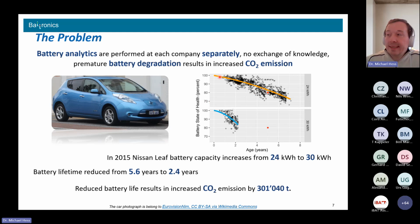For example, you had the old Nissan Leaf, which was built roughly from 2011 to 2015. What you see here is the aging of the fleet, the roughly 100,000 electric vehicles of Nissan Leaf that were sold each year and then were driving in the field. This is data from a customer data set, showing how these battery packs, driving in New Zealand and in Japan, aged over time. You can see the fleet average, with a high scatter, but the average fleet lived 5.6 years until reaching 80% capacity.